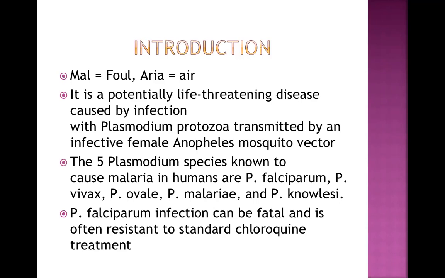Now, among them, Plasmodium falciparum infection is also known as the malignant type of malaria. This is the most severe type of malaria, and invariably it is the fatal type, and it is also resistant to standard chloroquine treatment. You already know from our pharmacology discussion, chloroquine is the drug of choice in the treatment of malaria. Okay, but not always. If there is Plasmodium falciparum malaria, we do not choose chloroquine as the first drug. You go for quinine or some other newly formed drug.